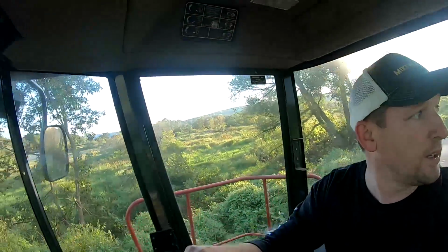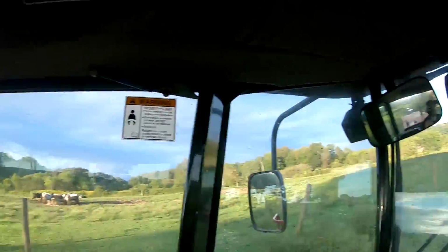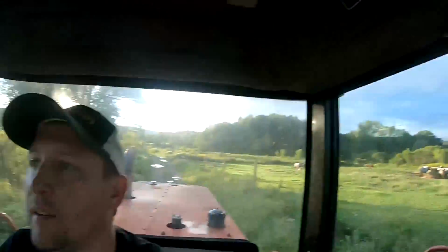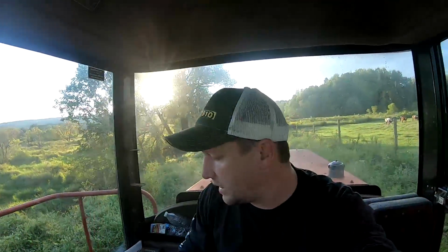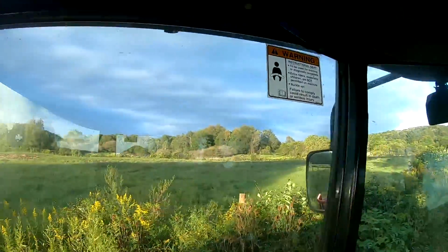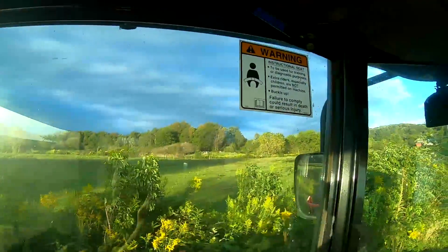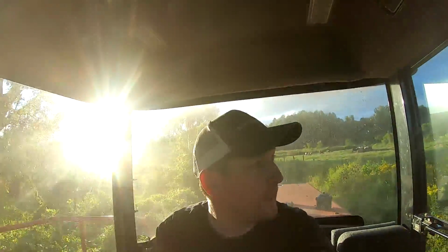There's the heifers. Looks like my brother put a round bale out the other day. Not going to be able to see, but up at the barn, I see the milkers are going out, so my brother's probably done milking, letting the cows out for the night. See if I can catch them, but they're probably going to be there. You can just kind of see them in that farm pasture. They're going out for the night.